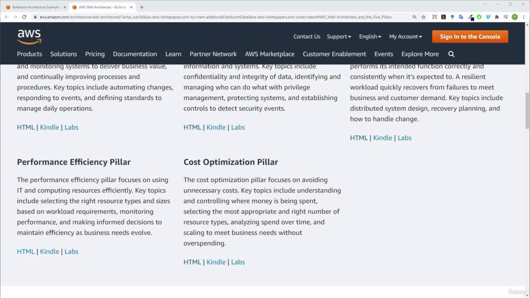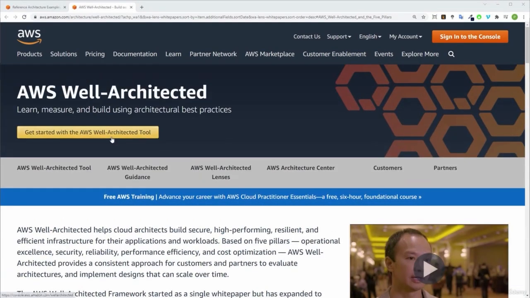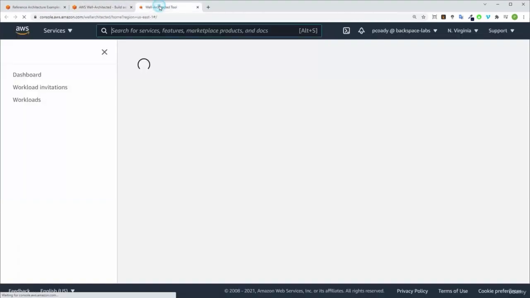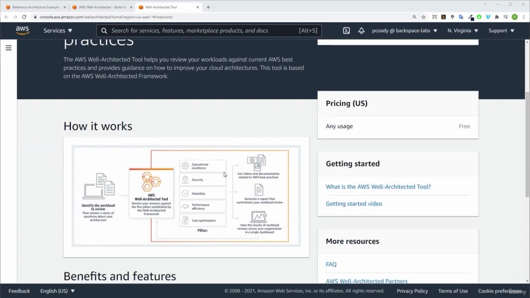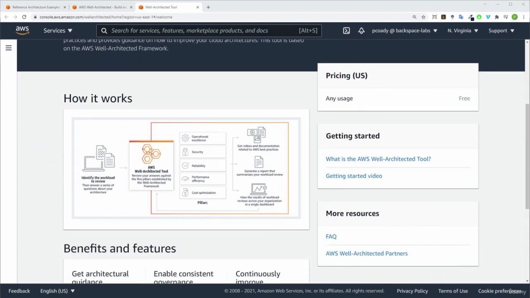Now, to help us along the way, there's actually an AWS well-architected tool, and there's a link to it up here. So I'll just open that up now. How it works is, again, we go through those 5 pillars of excellence, and it will ask you a series of questions. And it's a bit like a benchmarking process.